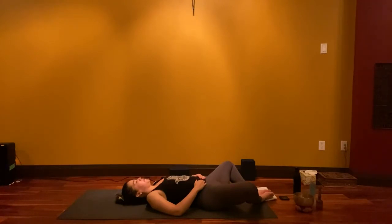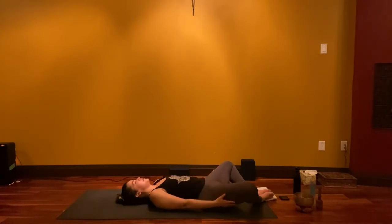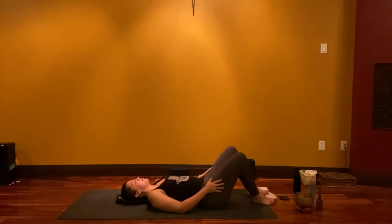With your next round of breath, inhale through the nose, empty through the mouth. A soft humming sound, primary breath, inhale. Bring your hands to the outside of the thighs or knees. Press the soles of the feet together so slowly. Guide your knees back to center.